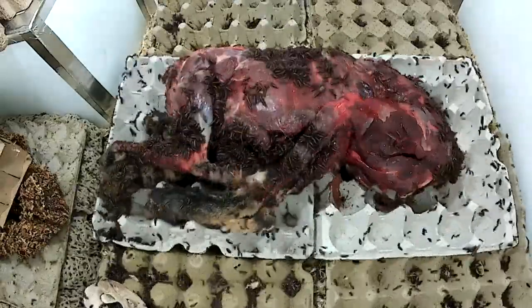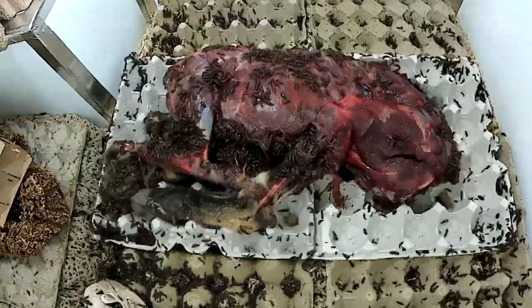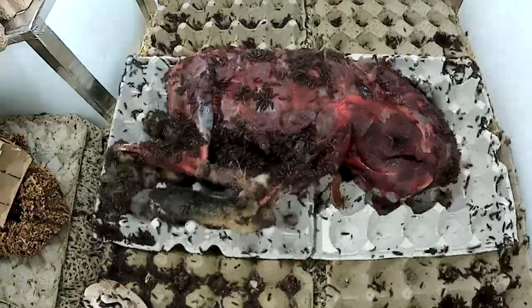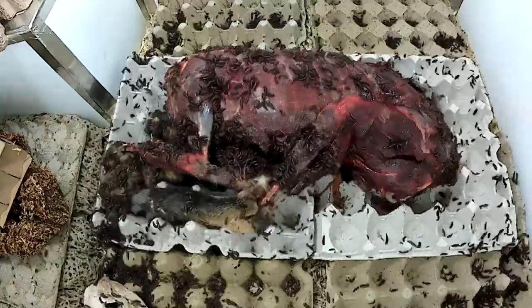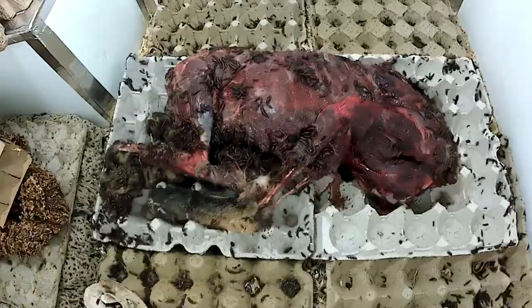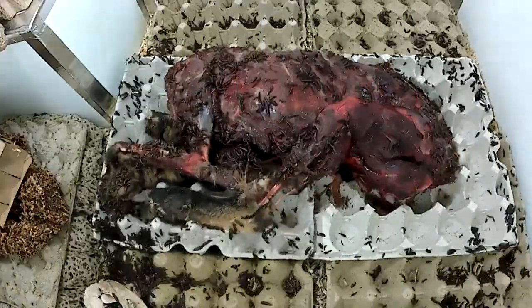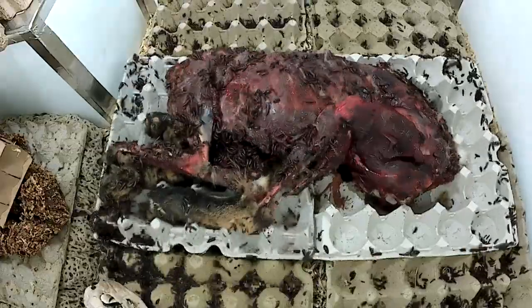The reason I'm leaving this video in a long form instead of speeding it up is because later I'll be making a longer series on this fox from beginning to end. In that video, these time lapses will be greatly shortened. You've probably noticed by now that this body is missing a head. That was actually done in a separate video that you can see here by following this link.